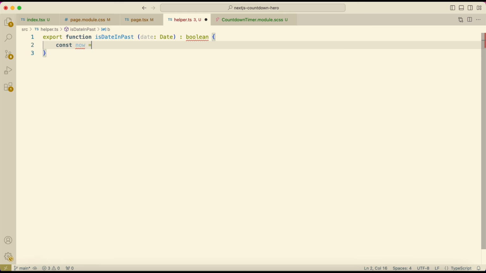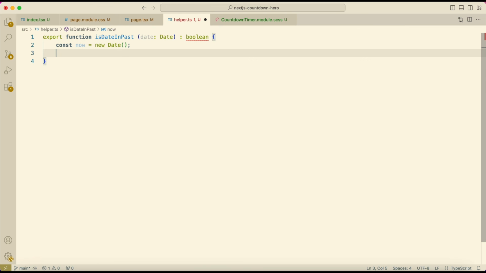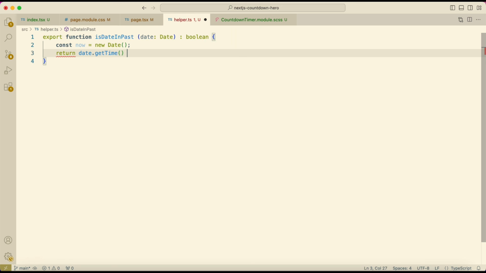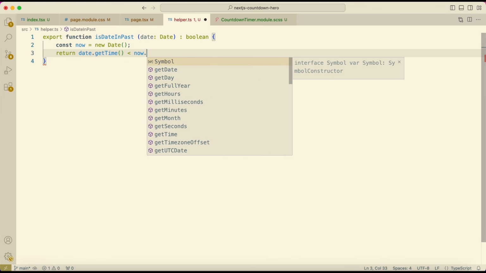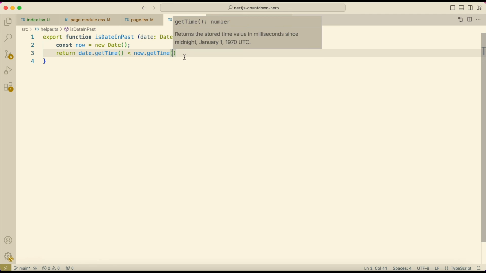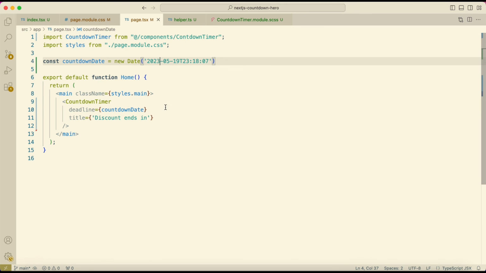const now equals new Date. Return date.getTime() less than now.getTime(). If date is in the past it will return true. Now in the page file I'll add a check.